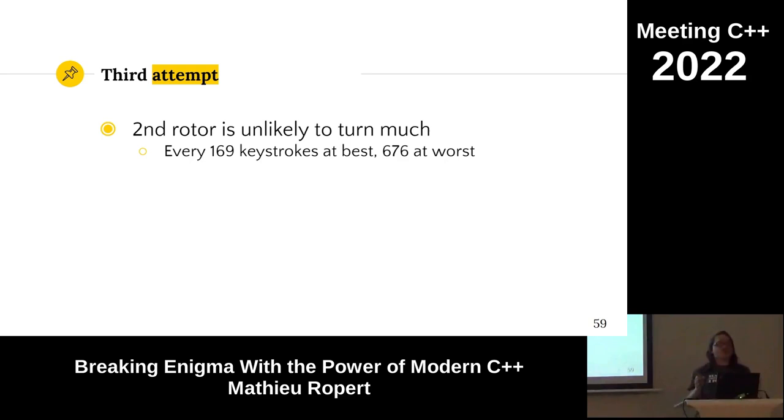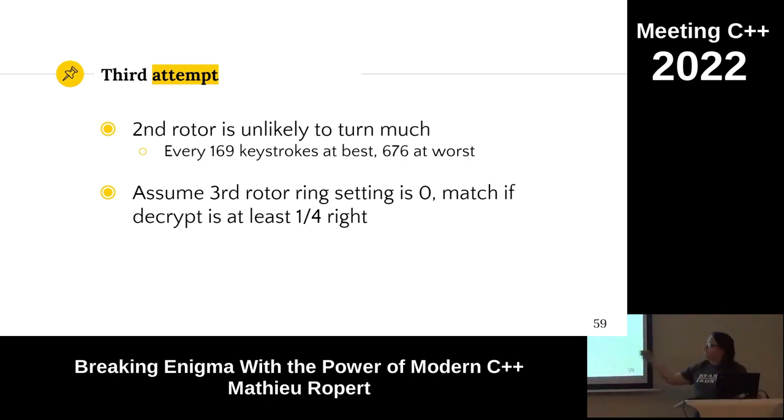But what does that mean for us? That means that even if they use the fast-turning wheels, we still get a quarter of the message absolutely verbatim, even if we get the wheel all wrong, because it would turn at the wrong moment, so it would be correct, and then garbage, and the other way around. It would turn very early, and then at some point it would match itself back, and you would still have correct text until the next 170 characters. And you know what? A quarter is good enough, right?